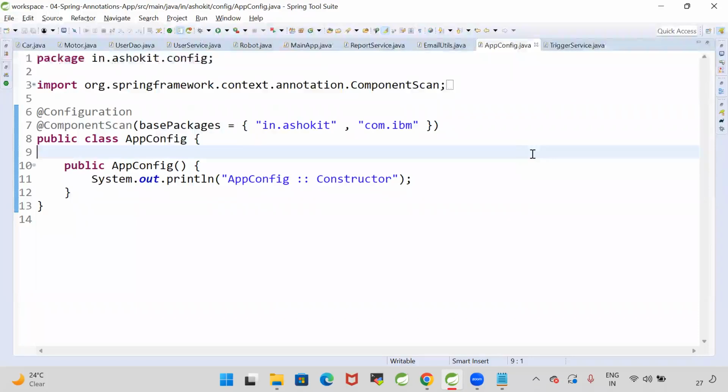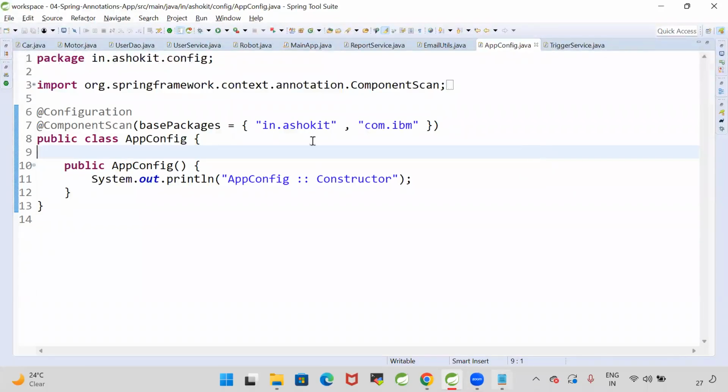But is it recommended to do like that? Is it recommended to create the packages without proper standards? No. Always follow some standards while creating the packages.